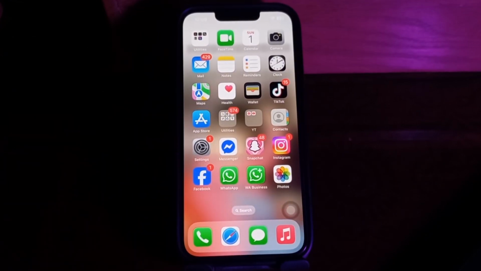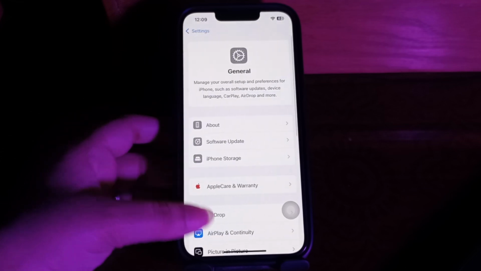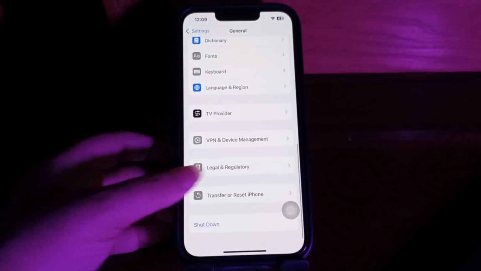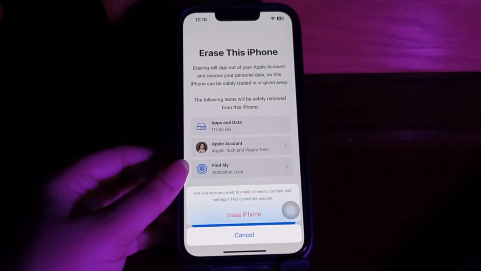And the next step is restore your iPhone to factory settings. This is another powerful method of fixing GIFs not working on iPhone. For this, go to Settings. Next, scroll down and go to General option. Scroll down to the bottom and choose Transfer or Reset iPhone and choose Erase All Content and Settings. And then tap on Continue. And then choose Erase iPhone. This will return your phone to its original state. Using this method, we will erase all the data and settings on your iPhone. Please make sure you have backed up all your important data before taking this step. And you are done. I hope this video will help you to fix GIFs not working on iPhone.